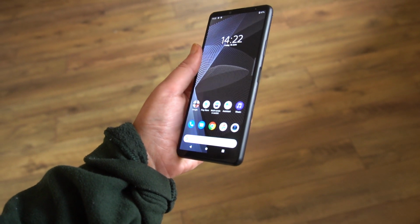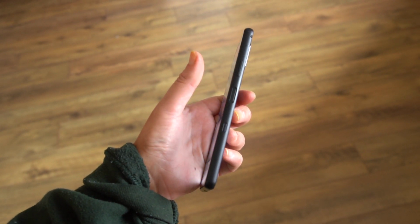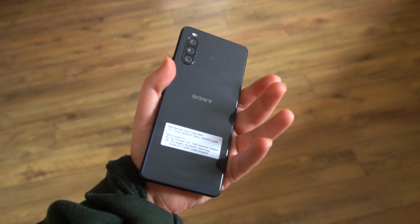In terms of the audio, the Mark III has just one speaker which reaches an average volume and provides a decent sound. There's also an audio jack to use your classic style headphones, and of course you can connect wirelessly.